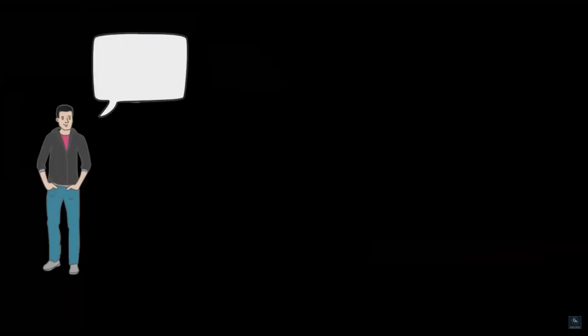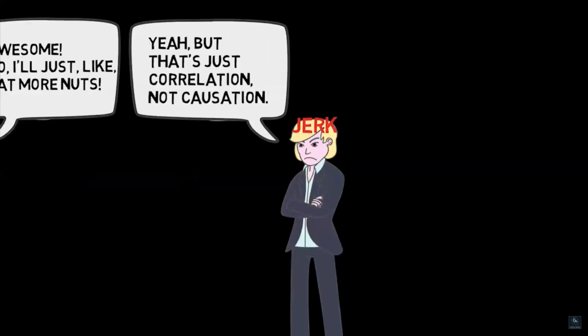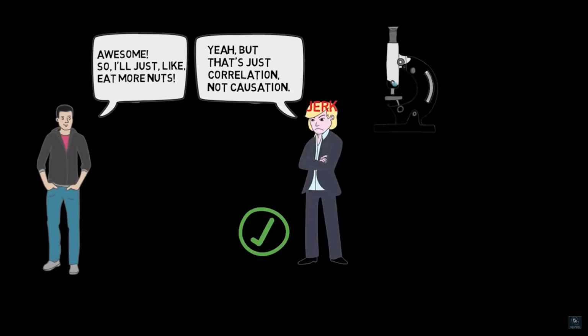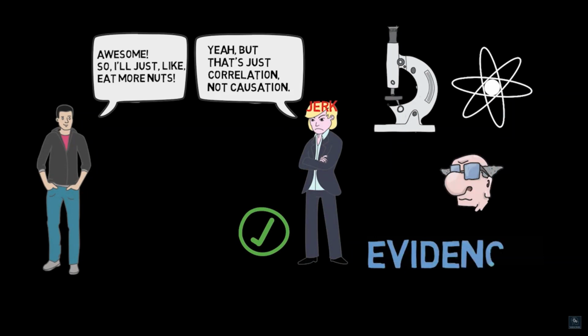You may have heard headlines like these and had conversations with some friends about them. And you may have heard someone say something like, "Awesome, so I'll just eat more nuts and get rid of my bad cholesterol." You may have also had the experience of someone else saying, "Yeah, but that's just correlation, not causation." Of course, this person may just be a jerk, but they are right to point this out. Unless you had evidence that a causal relation held, it is a mistake to suggest that this correlation is actually a causal relation. So it'd be wrong to say that eating more nuts will cause you to have lower levels of bad cholesterol, unless you had evidence that the causal relation held.